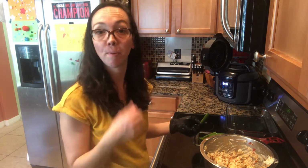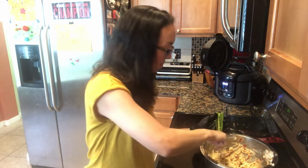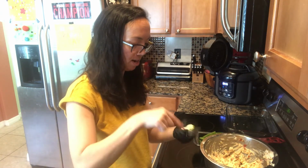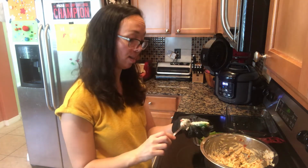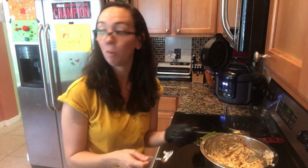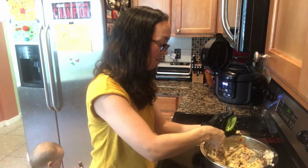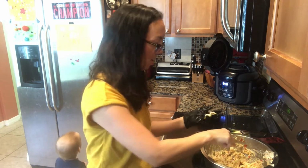I try to stuff them as much as I possibly can because you want a lot of flavor in it and everything. So just take your spoon, take your jalapeno half, and the good thing about the gloves is you can kind of smush it into there and really get it stuffed well without even getting messy. I love gloves for the kitchen. It's honestly the best, especially because of the kids. So if I need to go help them with something quickly, I don't have to waste time washing my hands and everything. I can slip off the gloves real quick, go help them, and then get back to it. Just grab a new set of gloves. So I don't know, just one of my mom hacks, but you can do whatever you'd like. I'm gonna get all these stuffed.